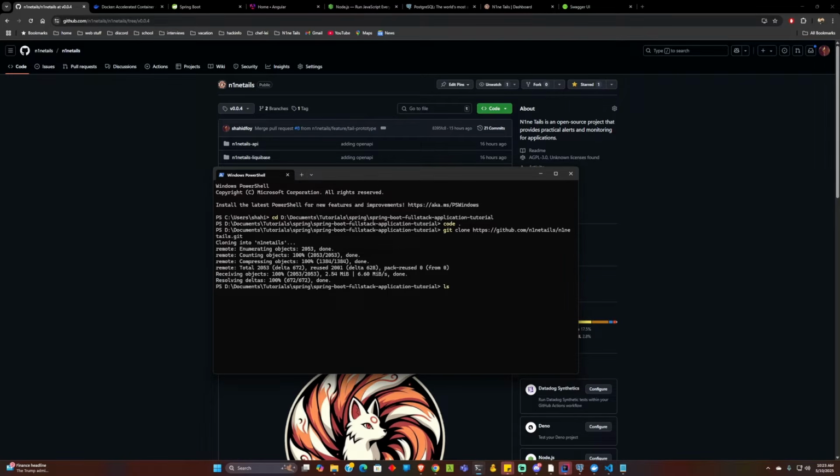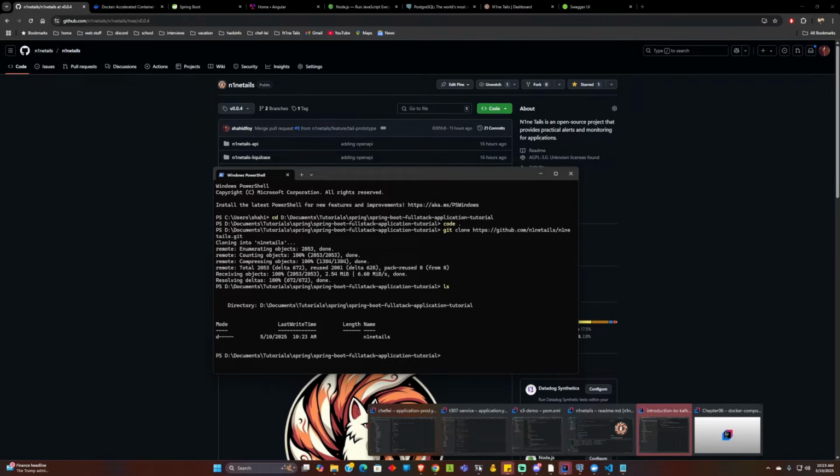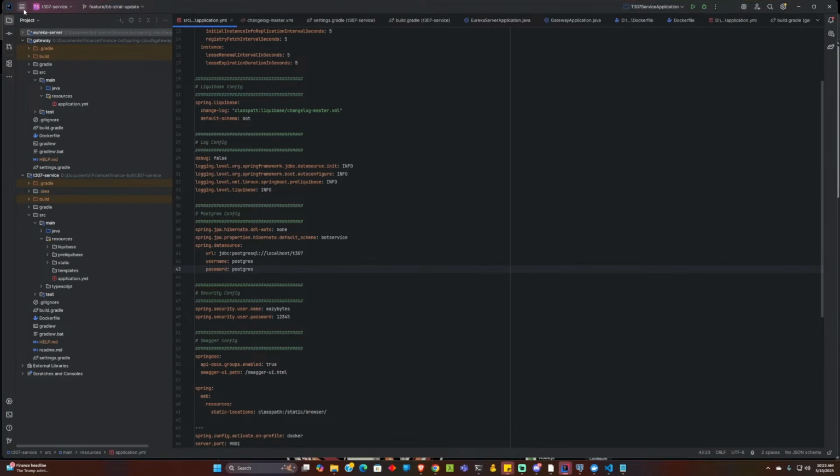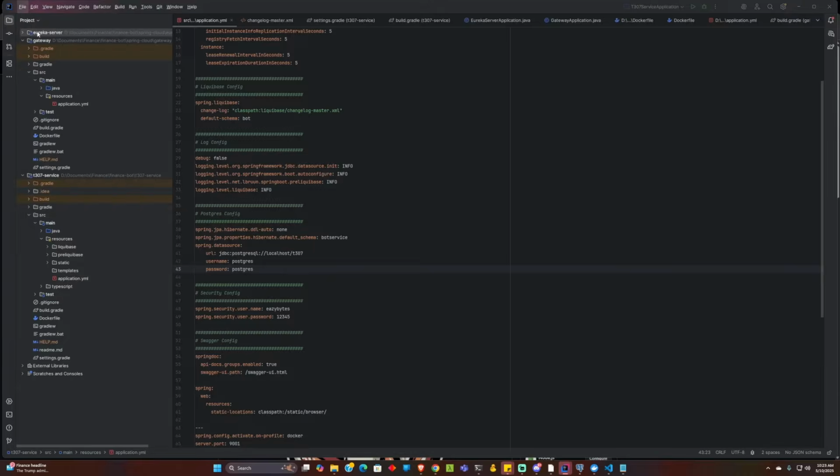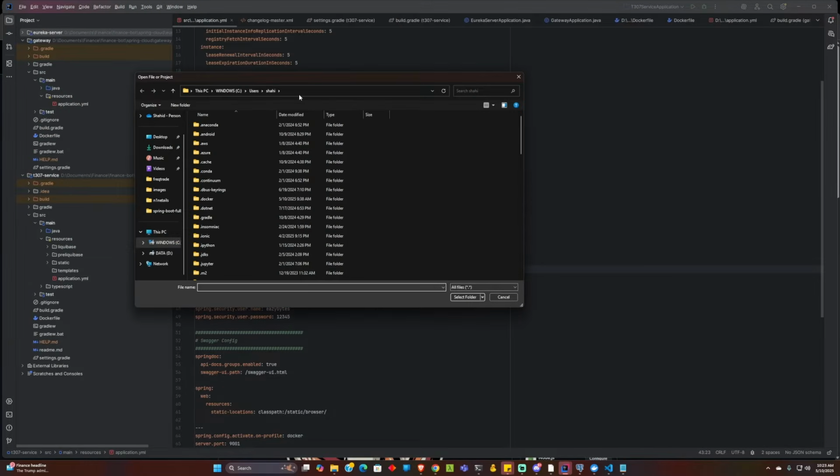Okay, so the repo has been added to a repository of our choosing. I can see it here, ninetails. What I'm going to do is go to IntelliJ and open a project. So file, open, and find that directory where I saved the project.